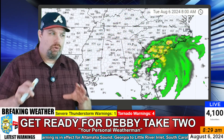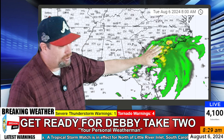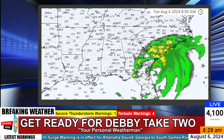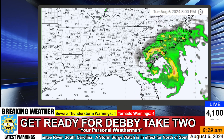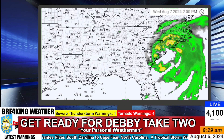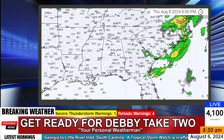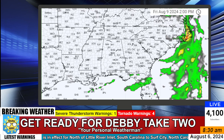Looking at the latest North American model for this morning — this is lining up pretty well, with rains wrapping around into Georgia and across the Carolinas. South Carolina appears to be ground zero, along with parts of North Carolina. Stepping through the forecast in interactive mode, watch the time code at the upper right of your screen. Throughout Tuesday the storm isn't really changing position much. Going into Wednesday the rain continues to fall on the same ground over and over. But as we go into Thursday, things begin to change — it starts to slowly move off toward the north, and by Friday morning we'll say goodbye to that rain.